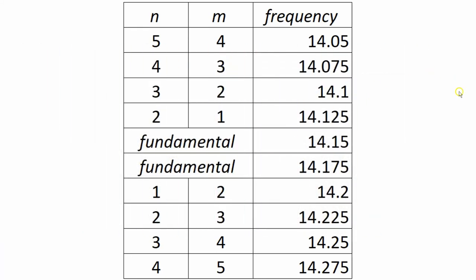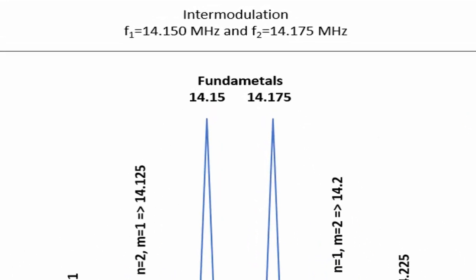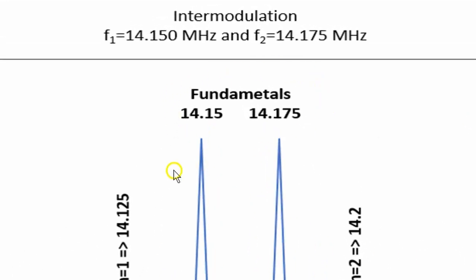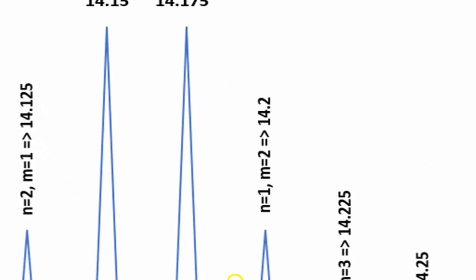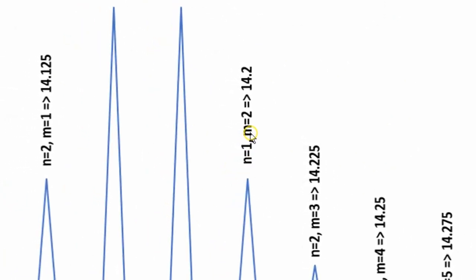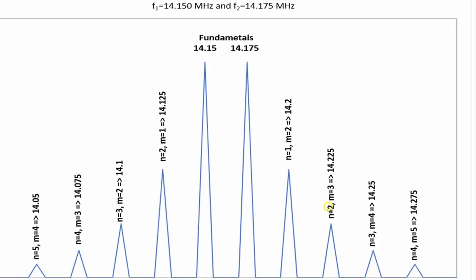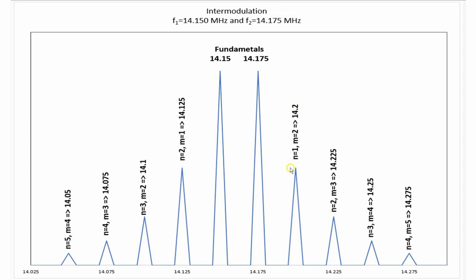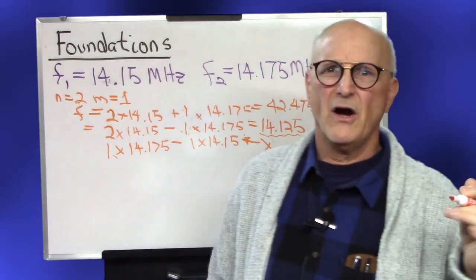Notice first of all that these are one apart from one another in both the descending direction and ascending direction. Notice also that the difference between these two frequencies is 25 kilohertz. And notice also that the difference between each of these is 25 kilohertz. So what does that look like when we plot it all out so we can see the individual pips in frequency domain? So we have our fundamental frequencies here. We have n equals 1 and m equals 2 here at 14.2 and so on and so forth. Notice the decreasing magnitude of each one. That is because as these numbers go up, the n and m, the magnitude of the mixed result goes down. Same thing in the other direction.